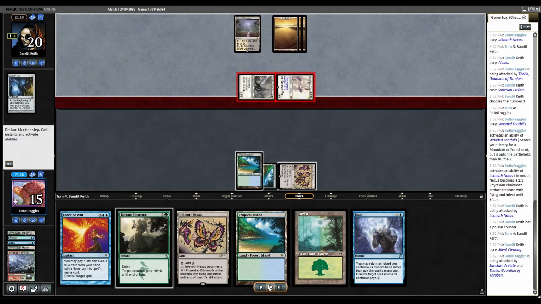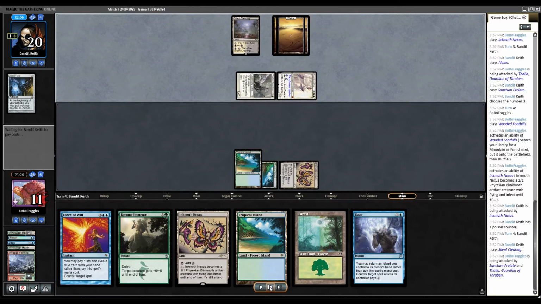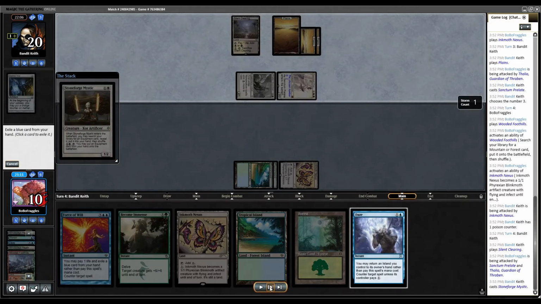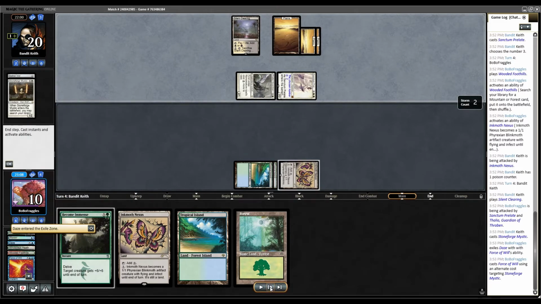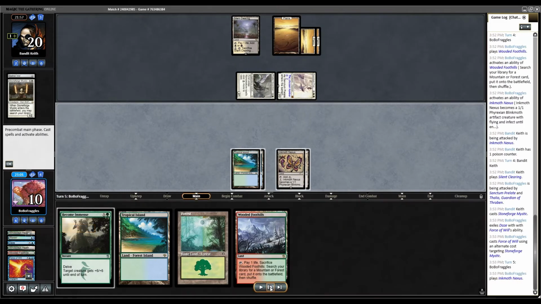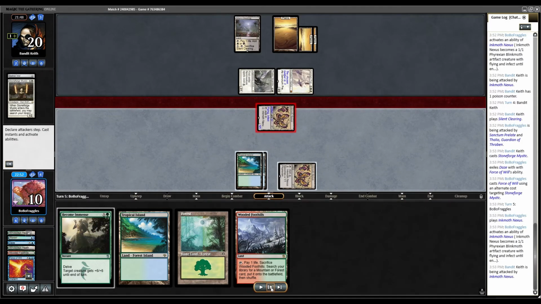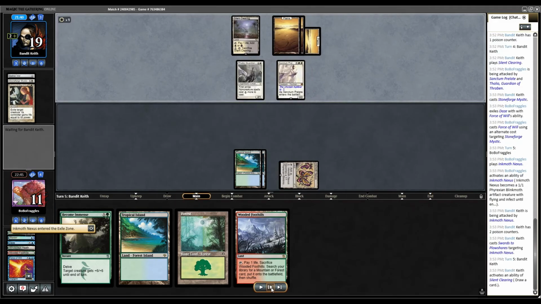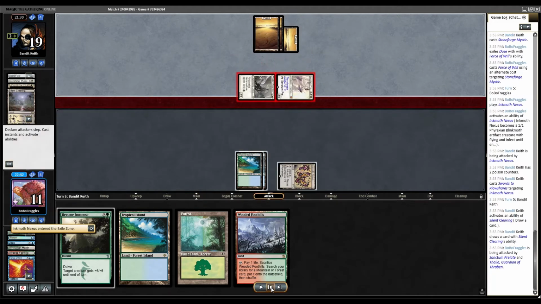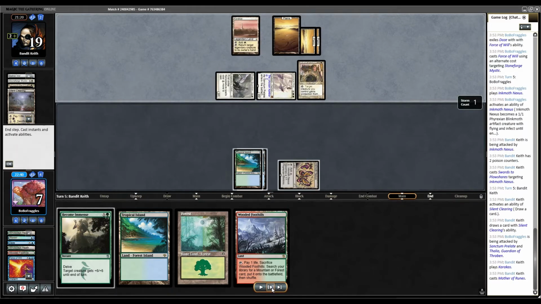They attack us for 4. Take us down to 11. They play Stoneforge Mystic, which we Force of Will. Otherwise it would have been game over, and we don't want that. So again, we hit them for 2. We're very, very flooded. They draw a card. They take us to 9. They play a Mom.